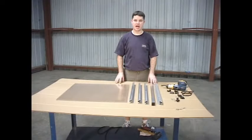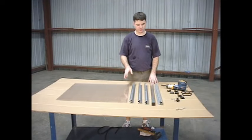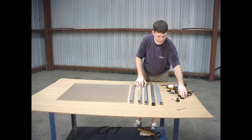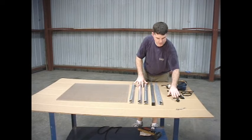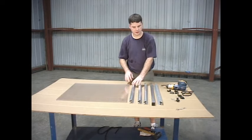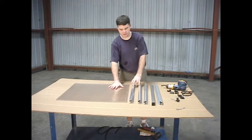What we're going to assemble now is the lower half of the front door. What comes with this kit is the four corner connectors, a couple hinges, sash lock, and all the various screws to assemble it, five pieces of aluminum, and the piece of polycarbonate.